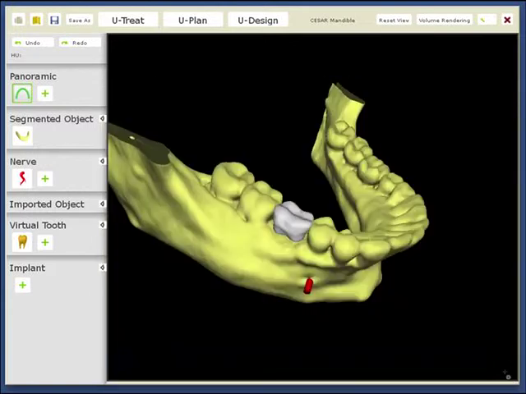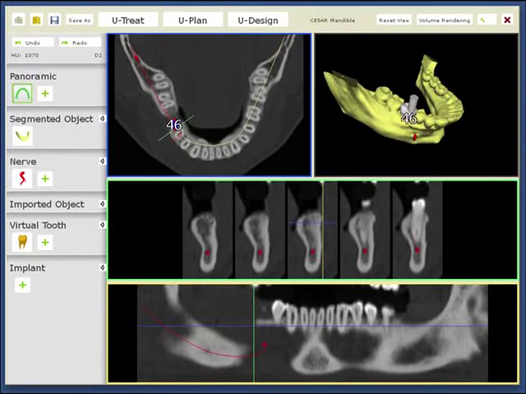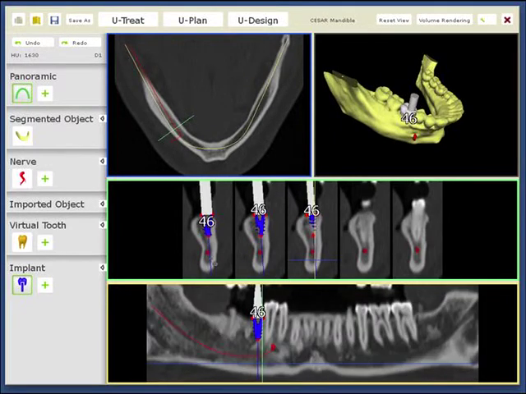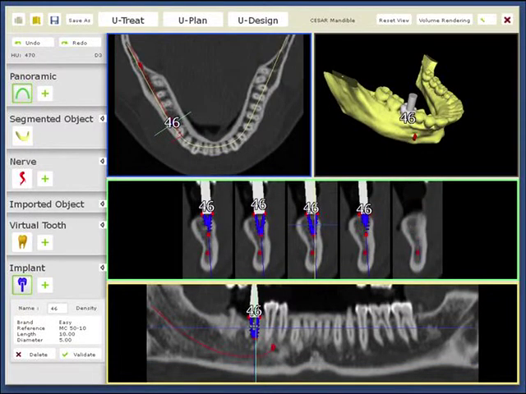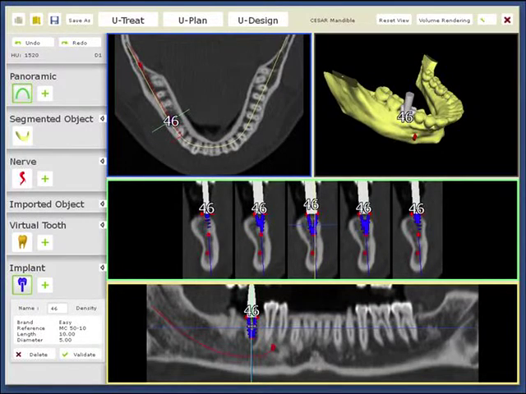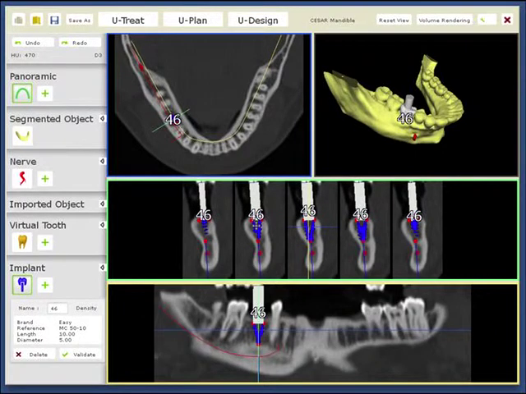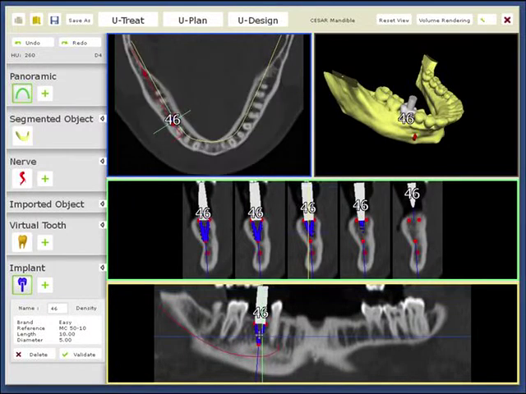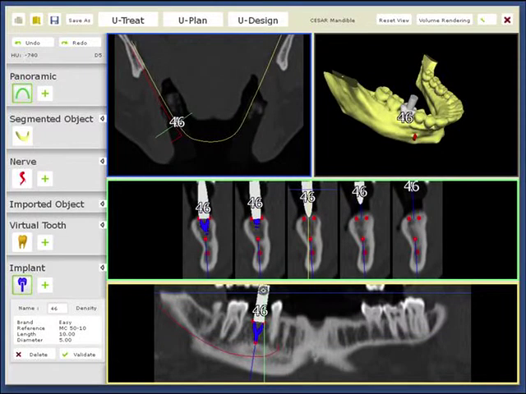I validate, and now in 2 clicks, I am going to place the implant in the right position. 1 click on top of this, and 1 to change the angulation until we have the right angulation for this tooth. Then I can move this back a little. Then I can reorient my tooth in the orthogonal view. Then I can slightly change the angulation and back. And my implant is almost in the good position.